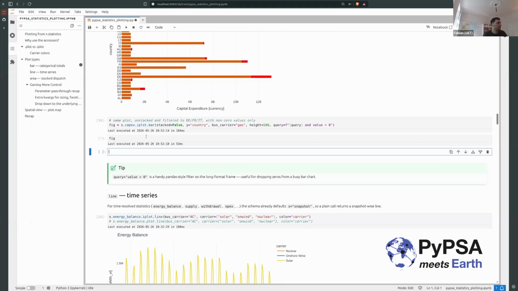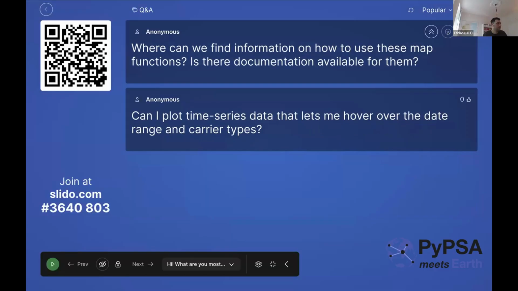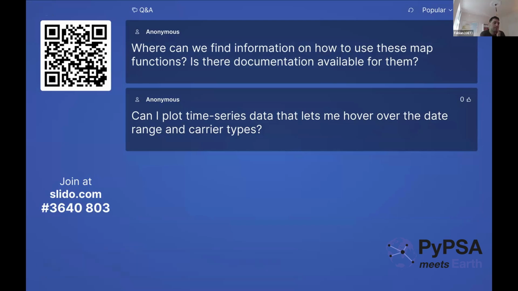And I believe there was then a question about documentation for the mapping functions. Where can we find information on how to use the map functions? Is there documentation available for them? I think at the moment the documentation on them is quite limited. I'd have to look it up again.